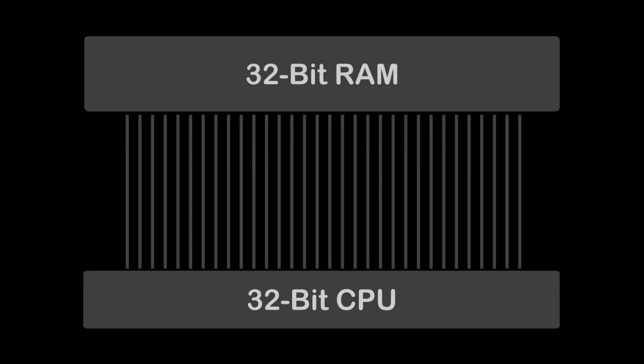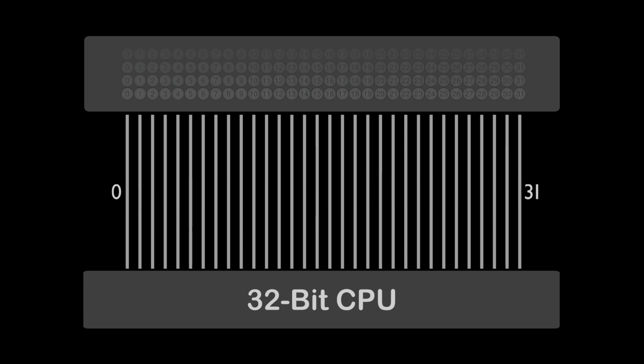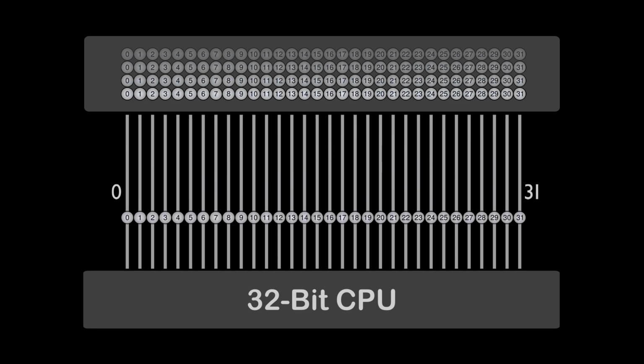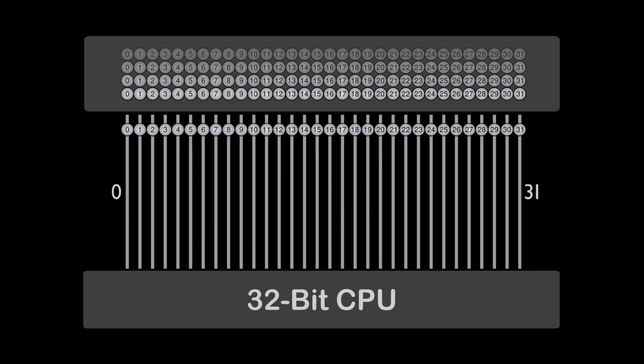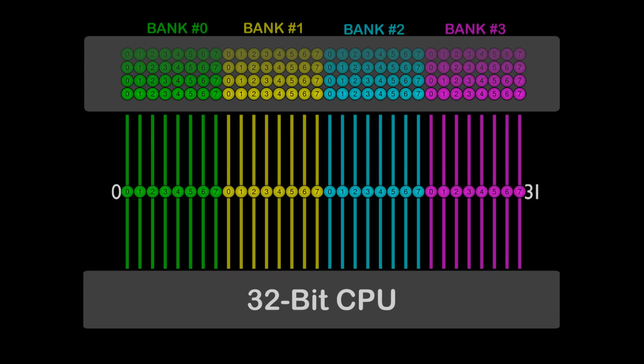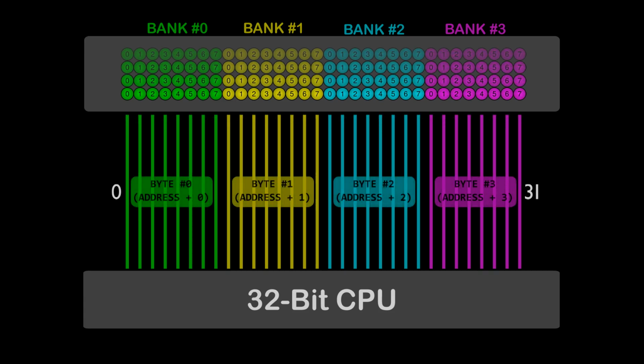When designing a digital computer system, the CPU is usually connected to its memory modules by a series of interconnects known as the data bus. For convenience, simplicity, and economic considerations, the interconnects are usually connected in such a way that each memory bit always traverses the same physical line between the CPU and memory module. It's also common to extend this strategy across the component level where groups of bits are immutably wired to physically distinct memory banks. In this particular example, the 32-bit data bus is physically connected to 4 discrete 8-bit memory banks.